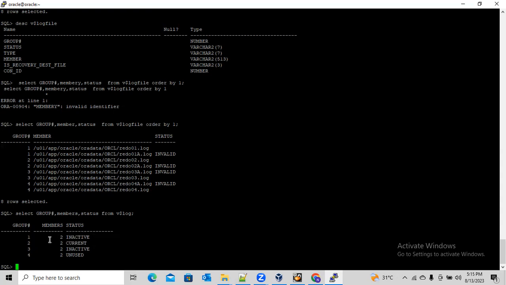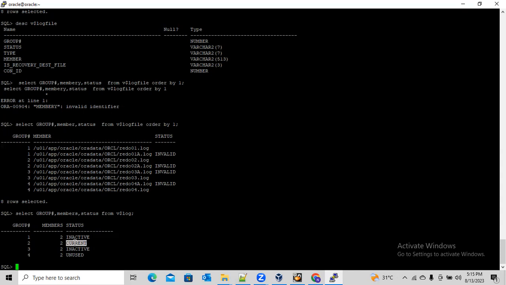Inactive, current, unused: unused means newly added and the database has not used it yet. Current means in the second group the database is currently writing something.